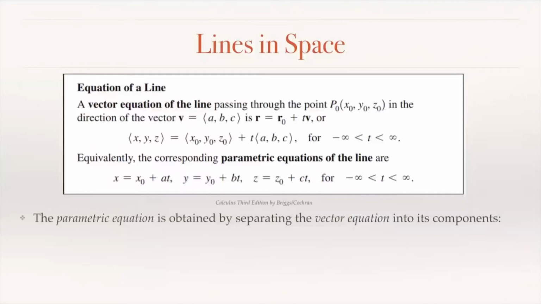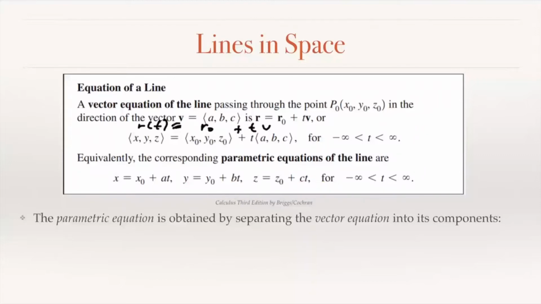And this parametric equation can be broken down into its components. So this is the form that we were just presented: r of t equals r0 plus tv. And this form just has the components of each vector spelled out. And this is equivalent to this parametric equation of the line. It's two equivalent forms of the same parametric equation of the line. And this comes from just writing out the individual components.